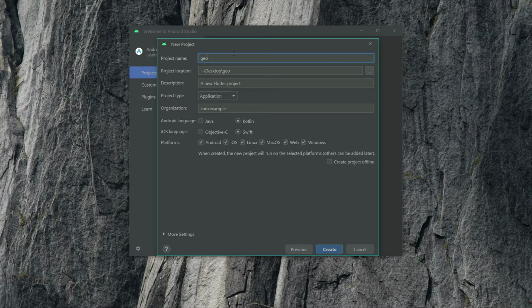You will notice that in a while. Locator, and I'll say project, so we'll say pro, and instead of space you can see here the underscore. It's all in small letters. Now we will be working on the Android platform and iOS, so you can simply uncheck all of these. This one, this one, this one, and this one. We are left with Android and iOS. Now simply go ahead and create.